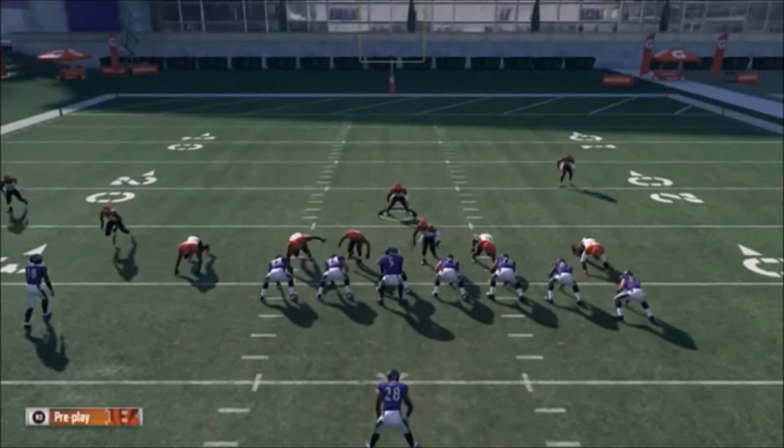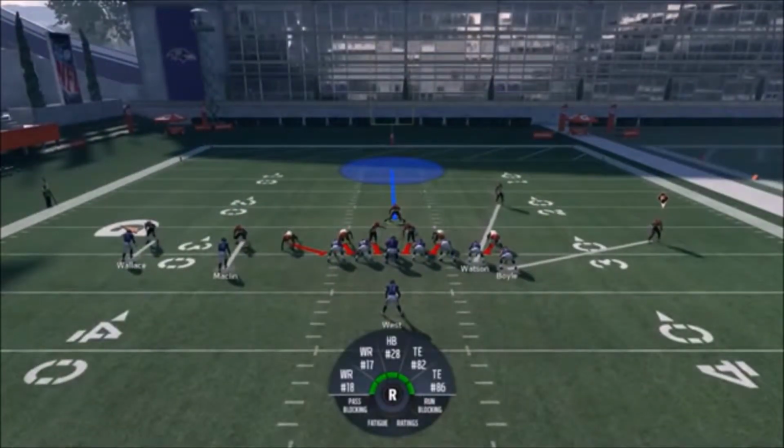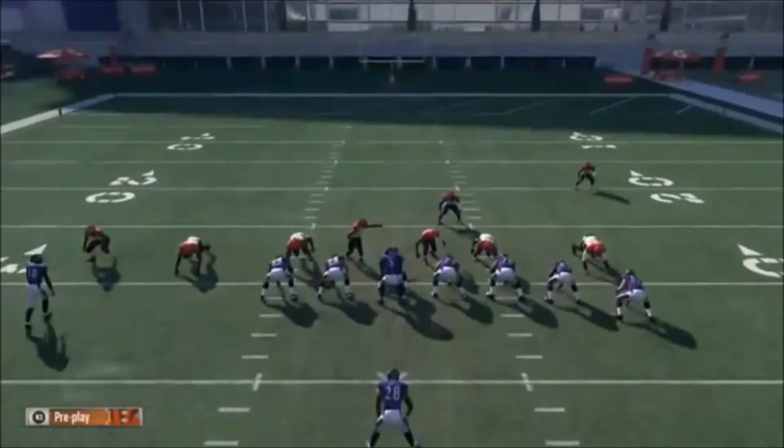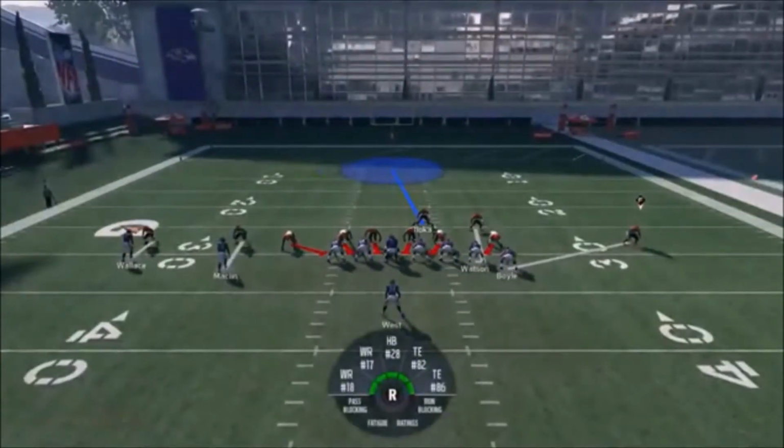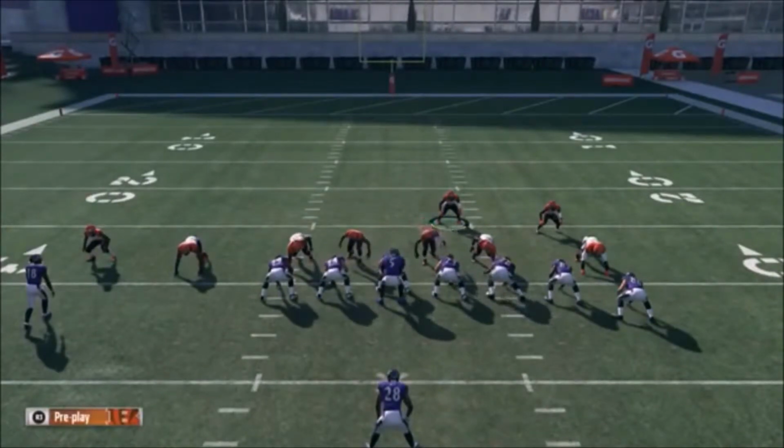Now, like I said, pressing is important when you're running stuff like this. You can see how far back the safety is over Watson. You can bring him down if you want to. I think actually they brought down the cornerback by mistake, but you just want to take away. This is an all-out blitz right here. That should get in pretty quick.